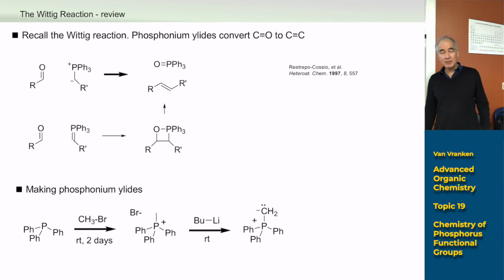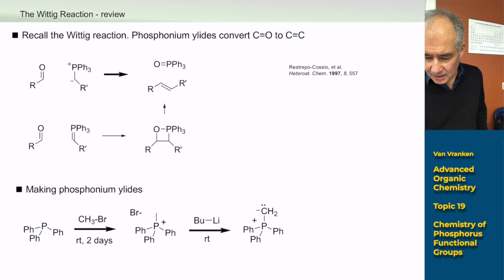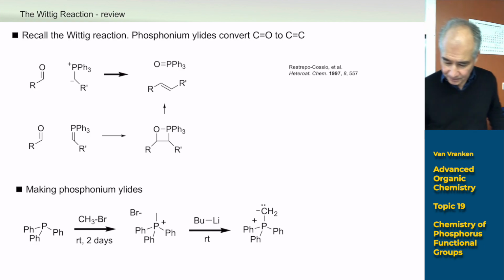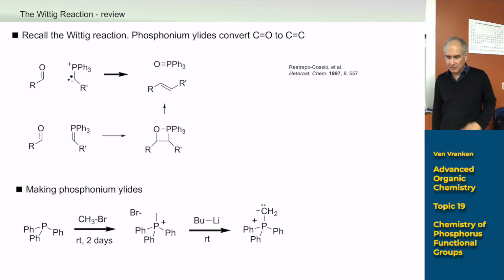All right, so probably one of the most common phosphorus, this is probably not the most common phosphorus, but a super common phosphorus reagent that you will see in an introductory course are Wittig reagents, phosphonium ylides. And there's two different ways that we draw phosphonium ylides. Sometimes we draw it with a lone pair on the carbon and then a phosphonium group like this. And sometimes we draw it with this phosphorus carbon double bond. And both of those are fine representations.